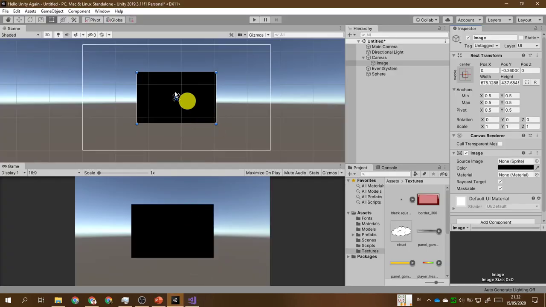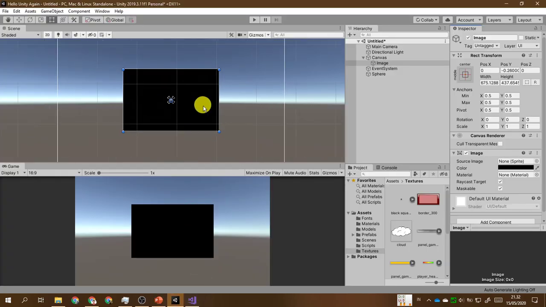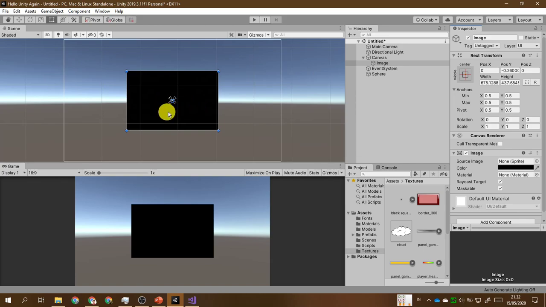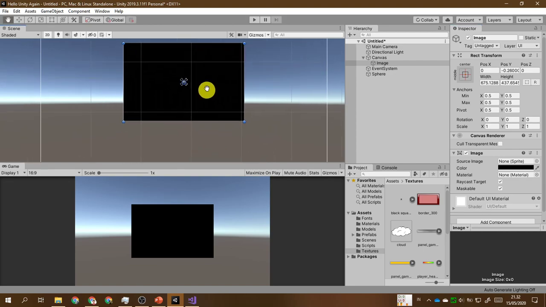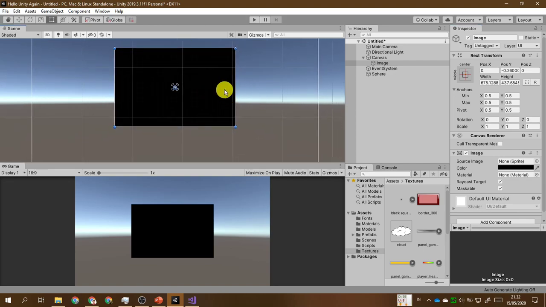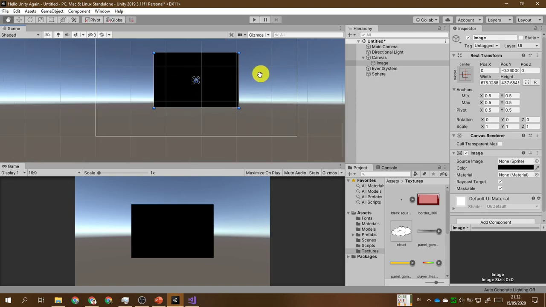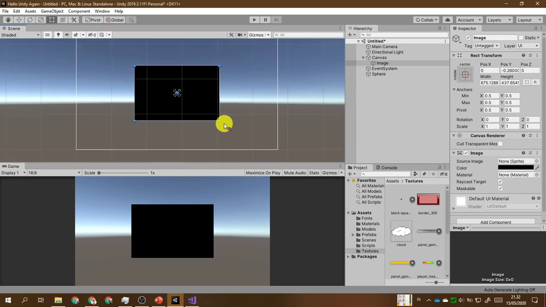Okay, so what is the difference of the pivot left in the default position? That is the center here. It is more prominent if we look at the rotation. So if I rotate this image, by the way, we use the rect tool here. Finally we use the rect tool.